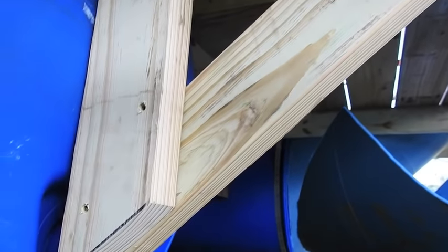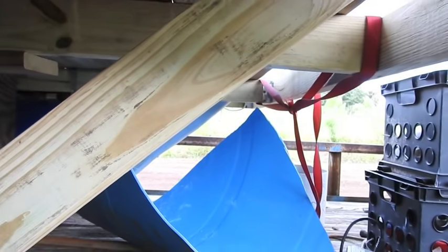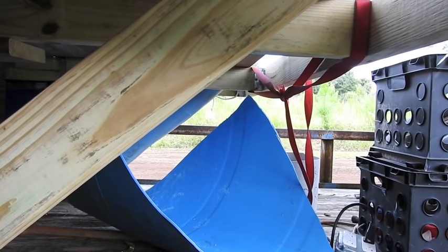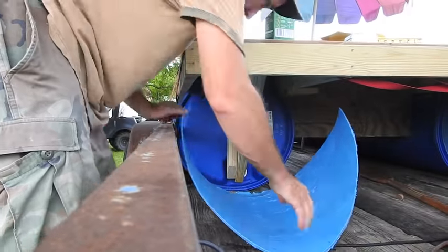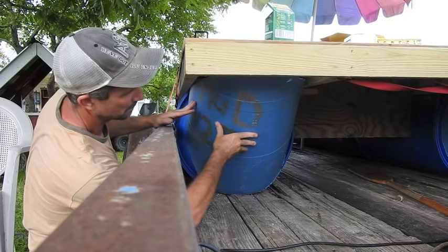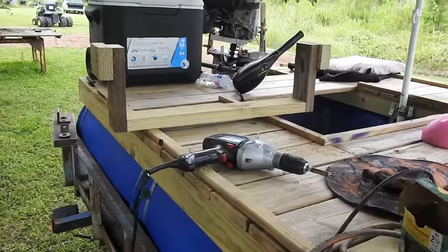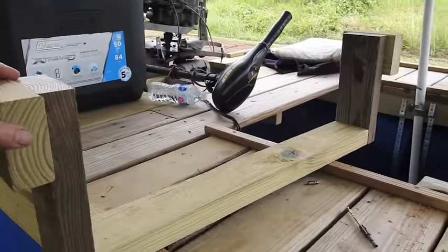And this is brace face number two. It is on and ready for the diverter to be installed. Let's install it. And the good news is there's a seam down the middle telling me where to put the screws in at. And now moving to the back, I just screwed this together.